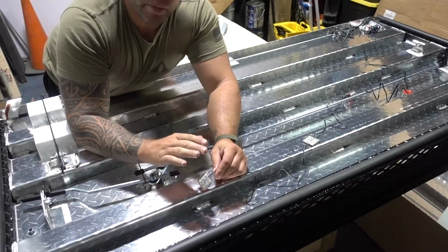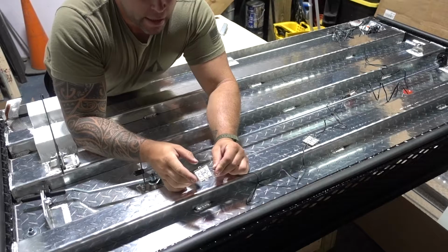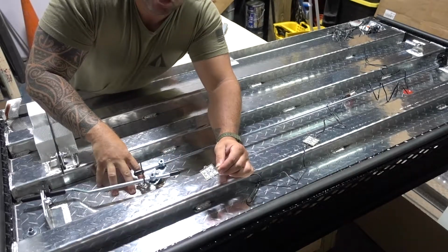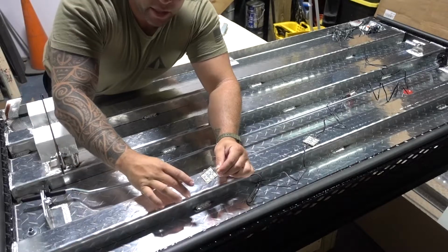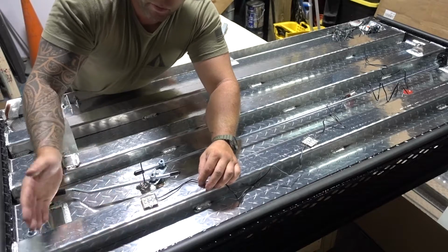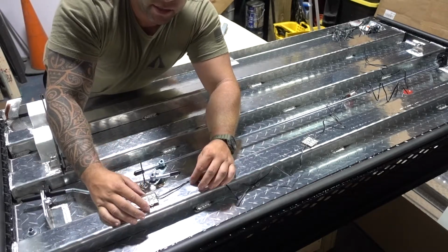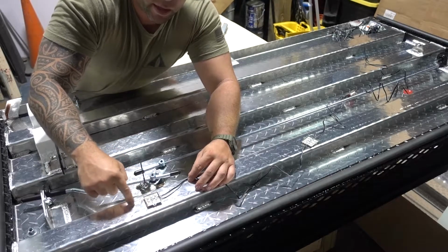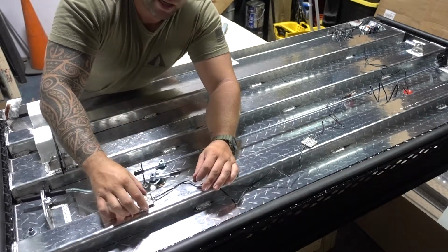Okay, we're gonna give a little update on this. I have decided to completely switch around my plans. These LED light pods, I was gonna put them inside the track of the bed cover, but now I've decided to put them on these supporting rods. So I'm gonna have to measure all these out and put these pods wherever I want them. I think I am going to Dremel out a hole so they sit flush mount in there.